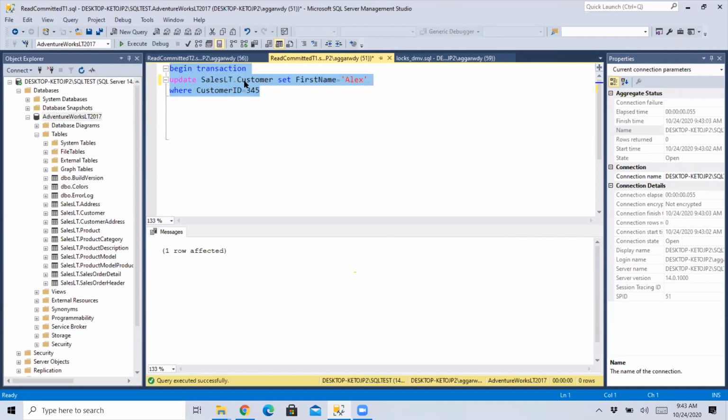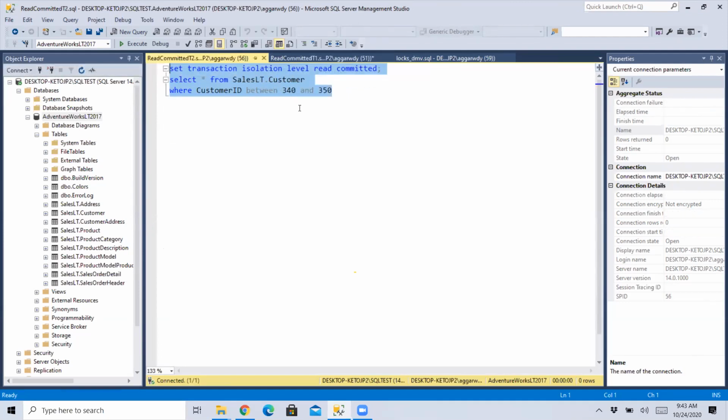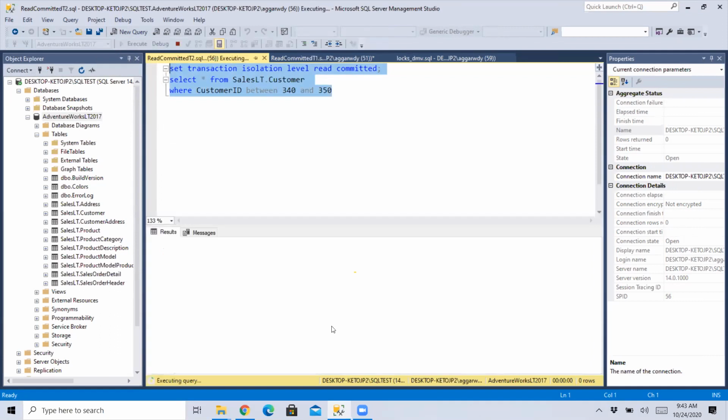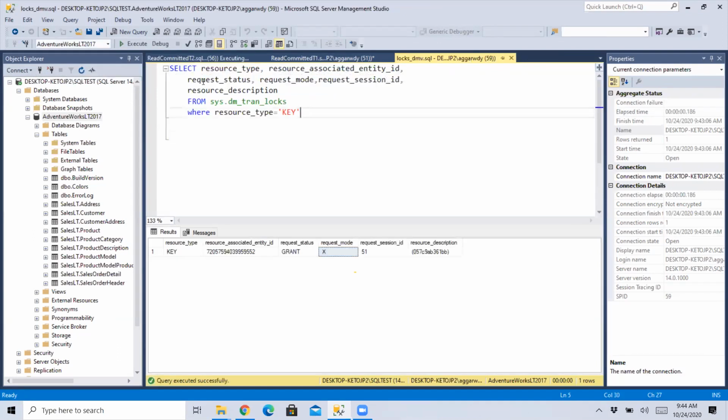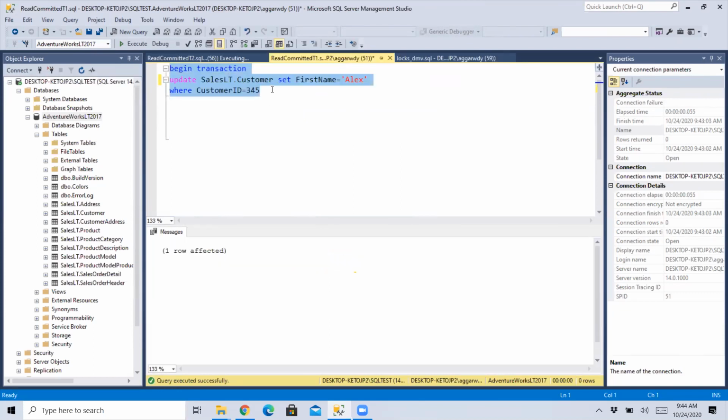I think they will not get anything because it's an exclusive lock. Okay, that's the second answer. Any other? Okay, so let's see. Yeah, so this is getting blocked, right? Like you said here. Oh, okay, so read is also blocked, because you are using read committed. The first one got an exclusive lock, the second one got a shared lock, and they are not working together. So it waits. Yeah.